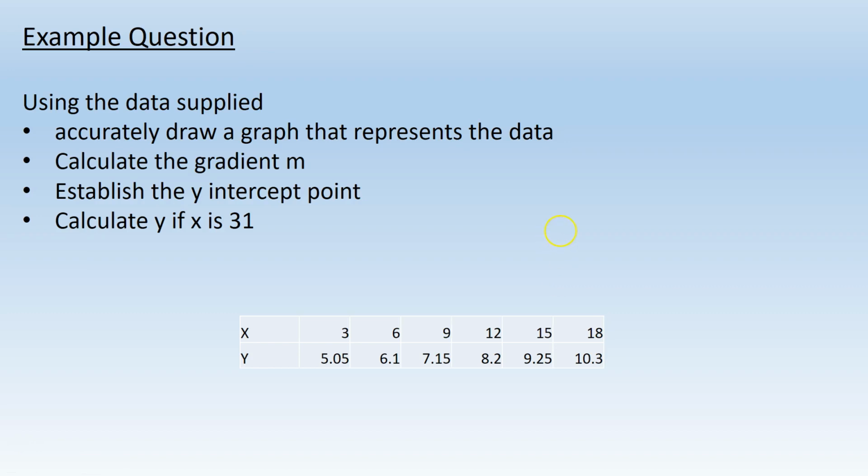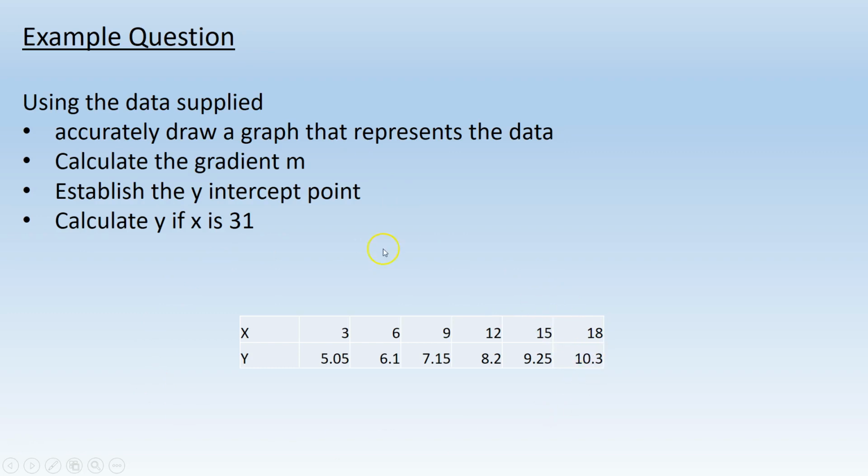The next step of this presentation is we're going to look at an example question. You're going to get a question in your assignments or in your test, and it's going to be using the data supplied accurately. I need to emphasize this: having something that's drawn without a ruler, all scrappy and horrible, you're not going to be awarded any marks. So it needs to be accurate, it needs to be neat, and it needs to make sense. Accurately draw a graph that represents the data.